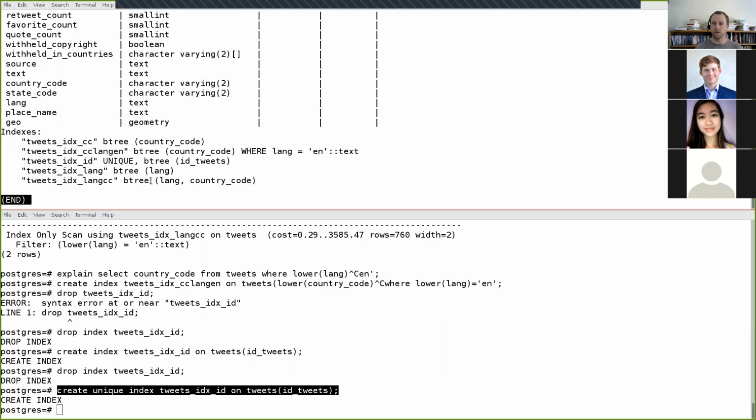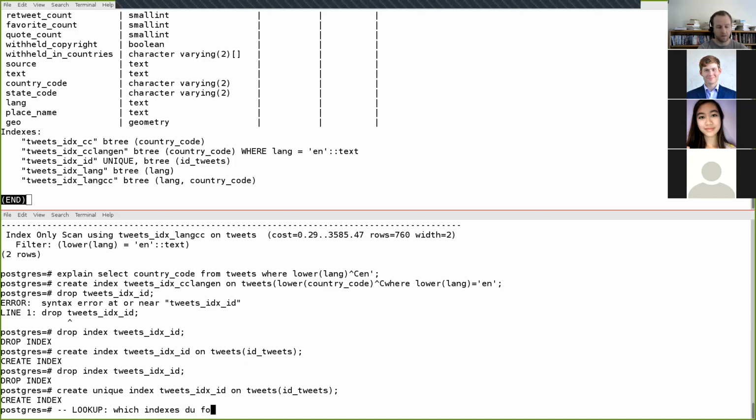It's potentially confusing which indexes a foreign key does or does not create, because there are multiple tables and multiple columns being referenced. Rather than telling you exactly which indexes those are, that's one of the things for your homework assignment this week I'm asking you to look up. You'll need to know that information both for the true and false and for the free response portions of the homework. So it's important to look up which indexes foreign keys create.